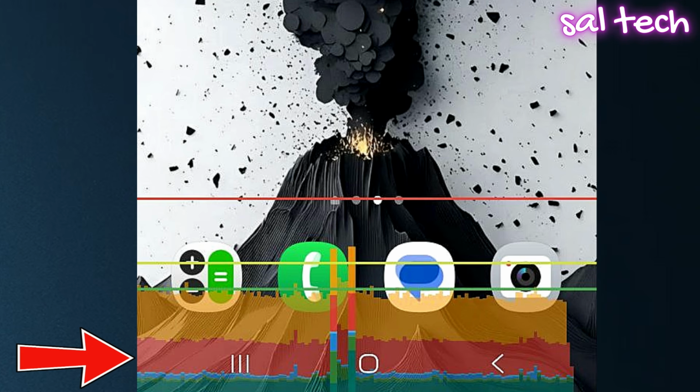Second, red wave, application work. This represents the time the app spends doing background work, like loading images or videos, performing calculations. If this wave crosses the green line, it means the app itself is not well optimized, or there's poor network performance, or the processor is under heavy load.